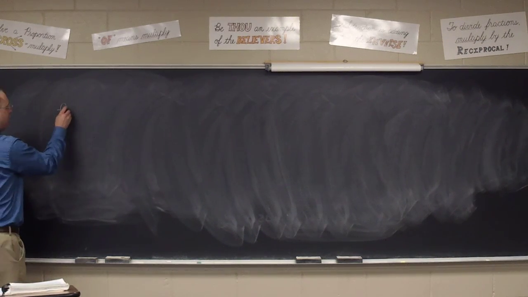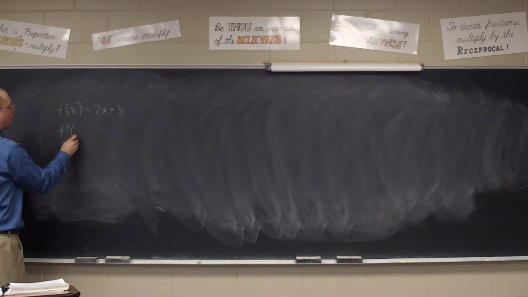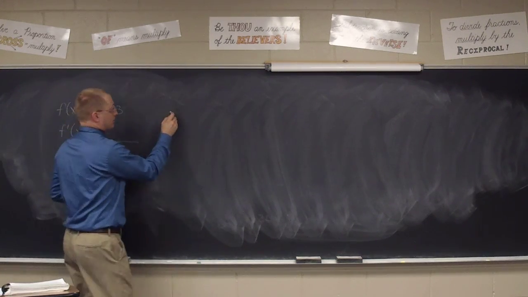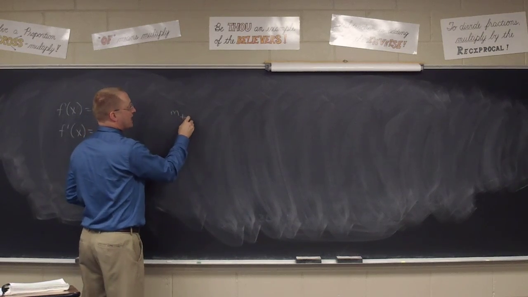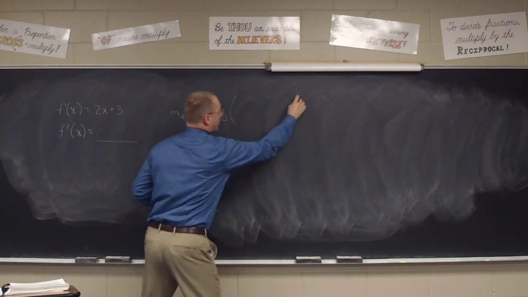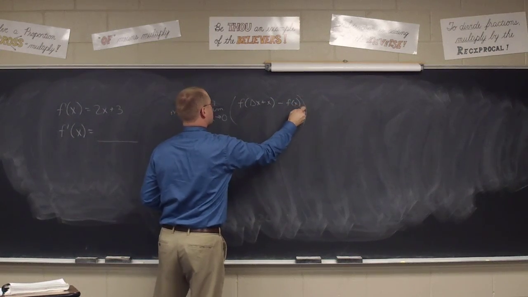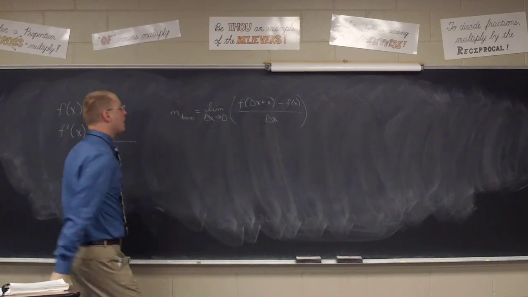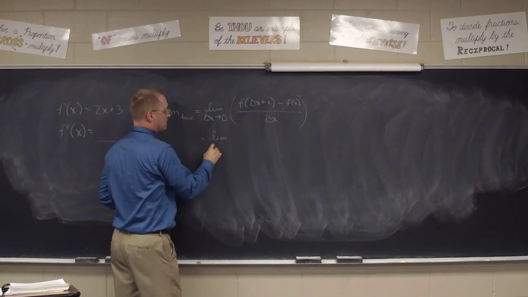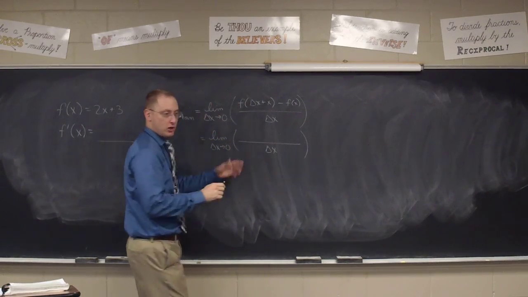All right, so we've got our function f of x is 2x plus 3. We want to know the equation of the first derivative. And to find it, we're going to use, say it with me, class, the slope of the tangent equals the limit as delta x approaches 0 of f of delta x plus x minus f of x all over delta x. So we take the limit as delta x approaches 0. The denominator is just going to stay at delta x, right? Because there's no functions in the bottom.